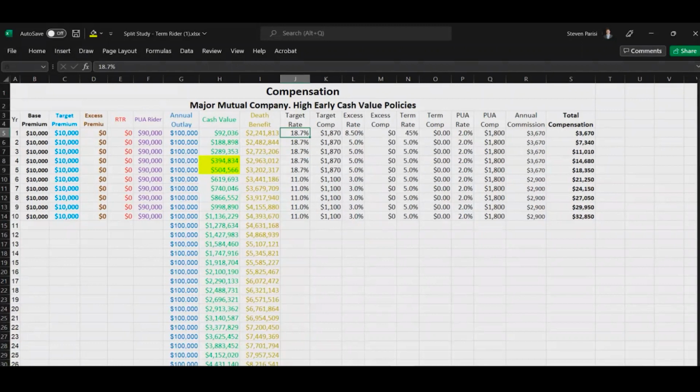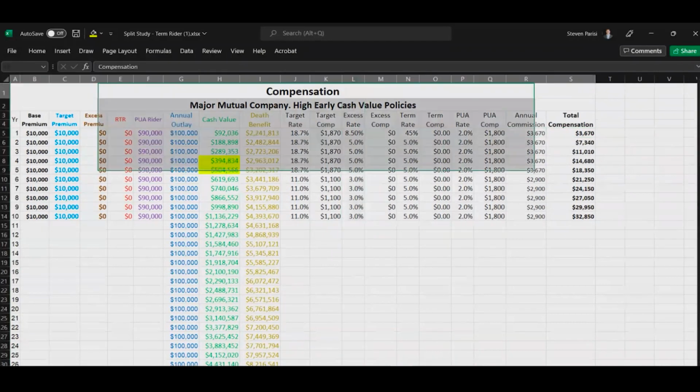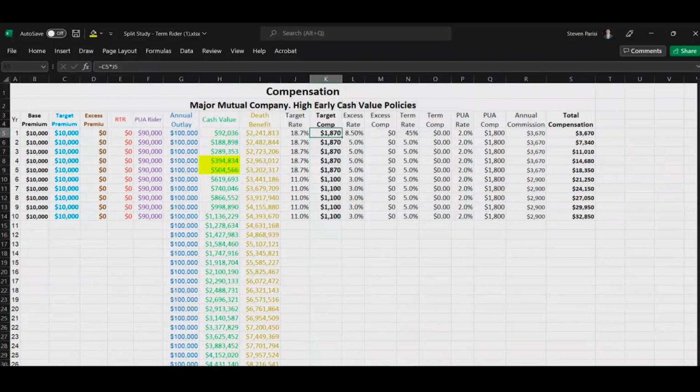which comes out to what? On the $10,000 base premium, what do you notice here? This includes the PUAs as well, $36.70. I'm sorry, the total base premium, $18.70. That's the first year compensation of the 10K base. If I increase it to 30, what would I have? Significantly more. But we won't do that because that harms the client's cash value.